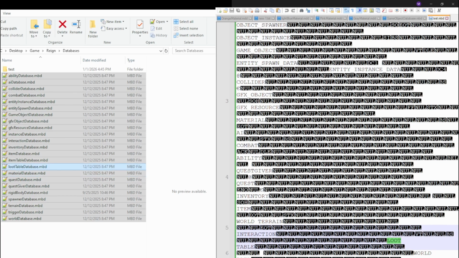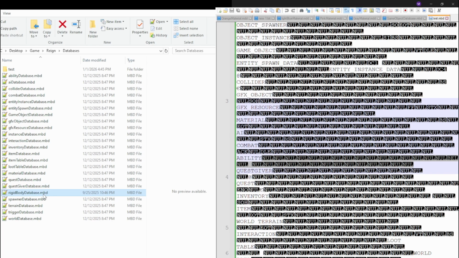We have loot table, material, quest giver, rigid body doesn't count. Okay, so I think it's just item table then, right?